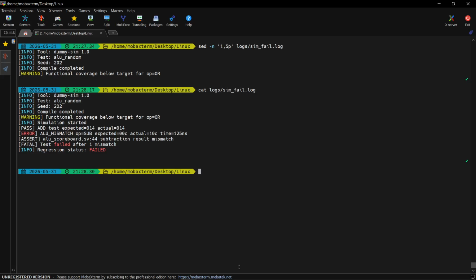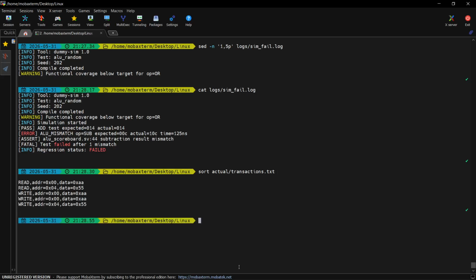Now let us see how to sort a transaction. To sort, we will be using the keyword sort, and then we will go to our directory. Then we will be using the file in which we want sorting. So see, the sort has been done. Now let's say you want to sort and get a count of how many reads happen and how many writes happen. So how to do this?